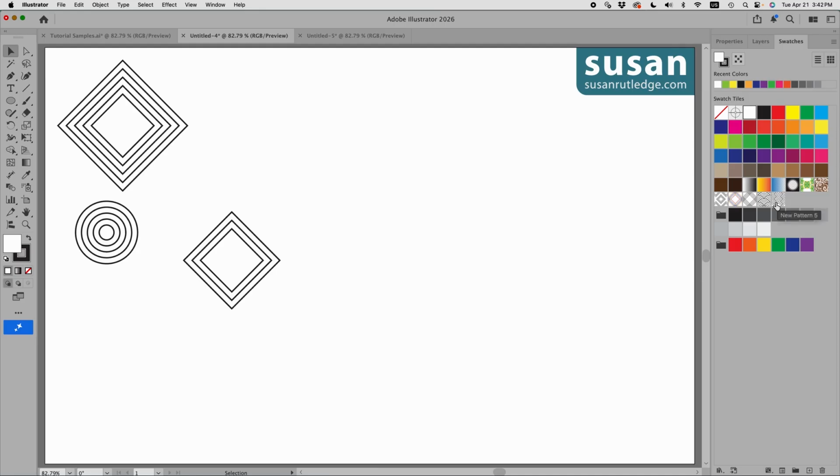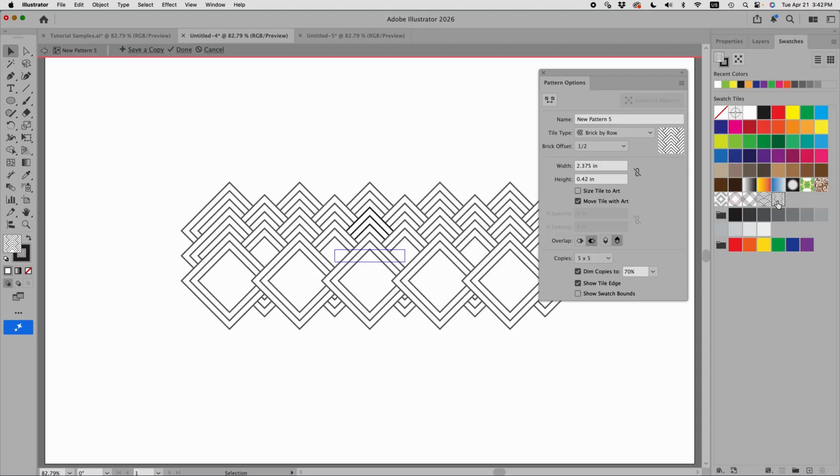But what if I wanted to add a fill color to a design that I had created? I want to keep the original white and black, but I'm going to double click here and select this area. I want to make sure that the color fill icon is selected. I'll go to the swatches panel, and I'm going to click on this green. And when I apply the green to the area that is selected, Illustrator applies the green to the entire swatch.